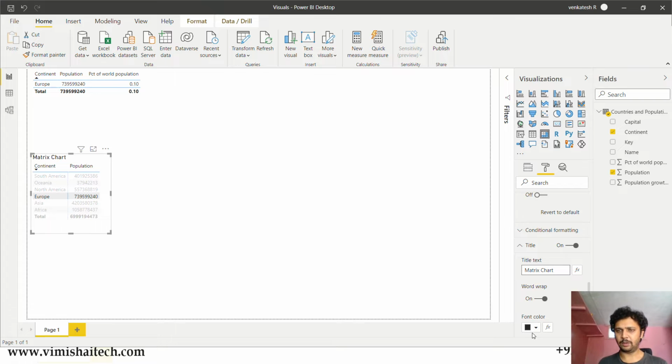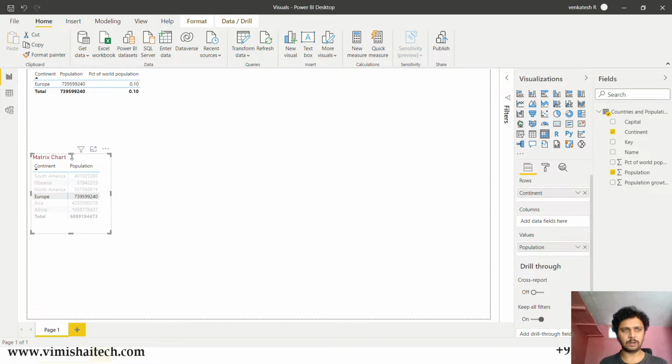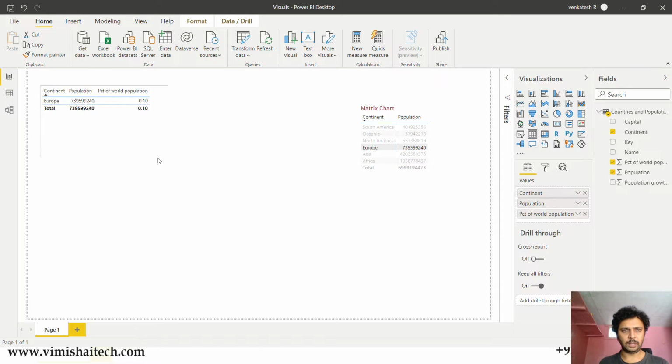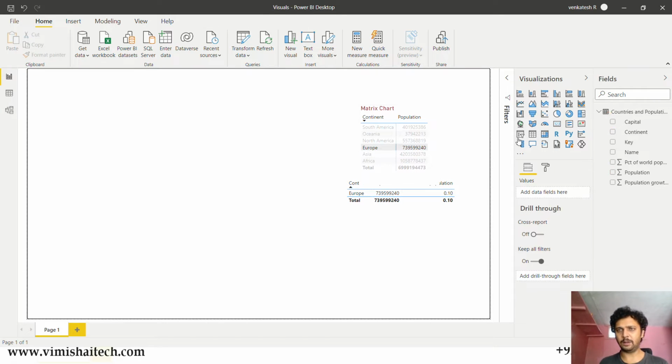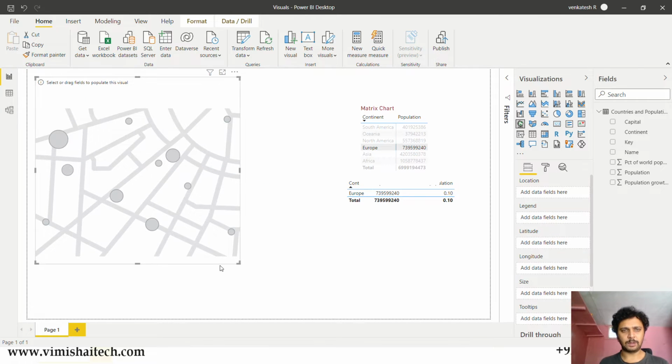If I want to change the font color, I can change the font color. So everything comes in over here. Okay, there is no need that you need to focus on many things. And if you want to move the chart anywhere in this field, you can just in the empty area click on it and you can move. Even here, if you want to move, you can move it here. You should come first, you should go second, and in this area you want to have a map, you can have a map, you can place it over here.